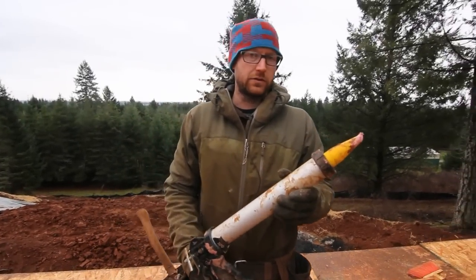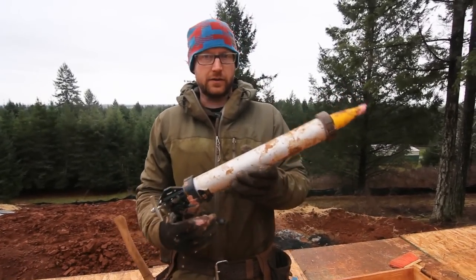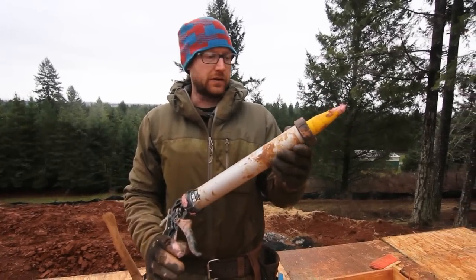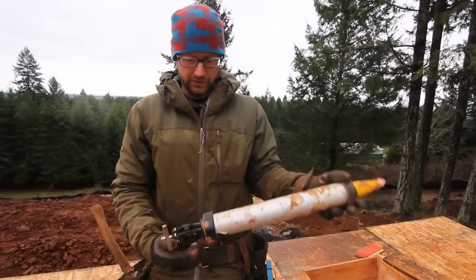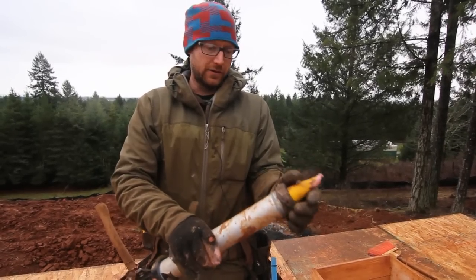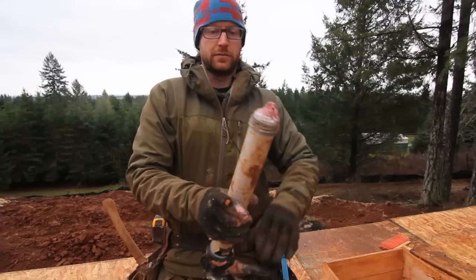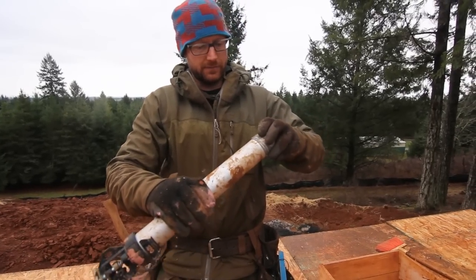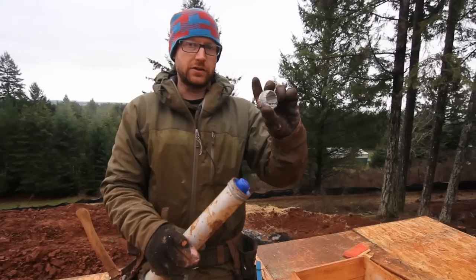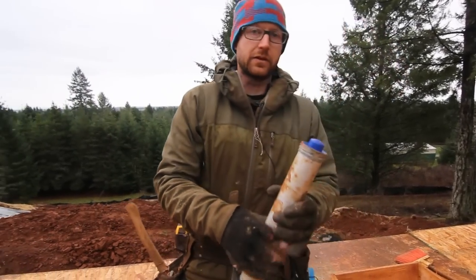With this product we choose to use the sausage gun — the professional caulk gun — and although this isn't a caulk, it's a sealant, because it leaves us with very little waste. When you're done you're not throwing a big tube of caulk away; you just have this teeny little piece, and that means much less waste, lighter shipping costs, smaller volume of shipping altogether. It seems like a better idea.